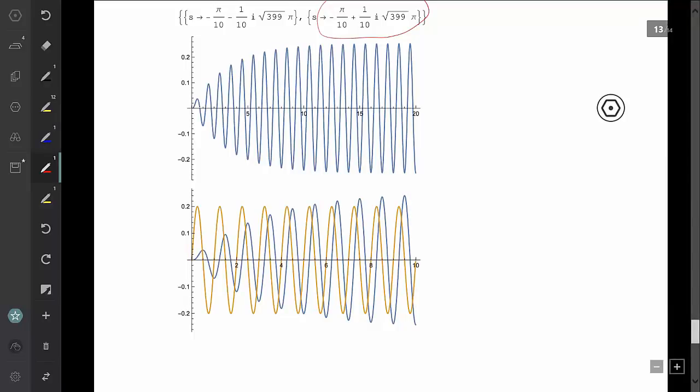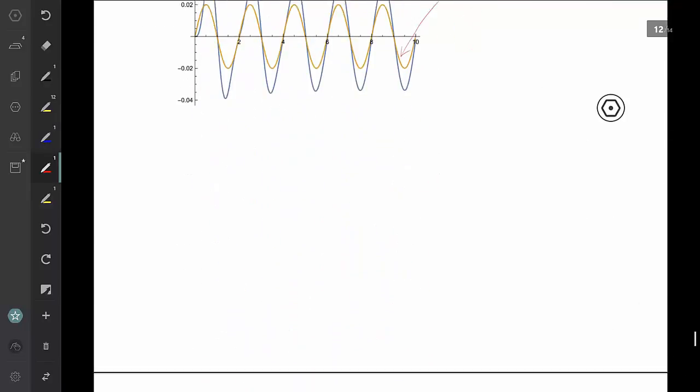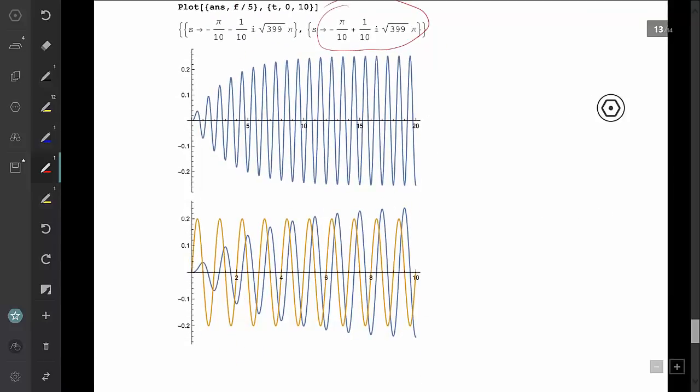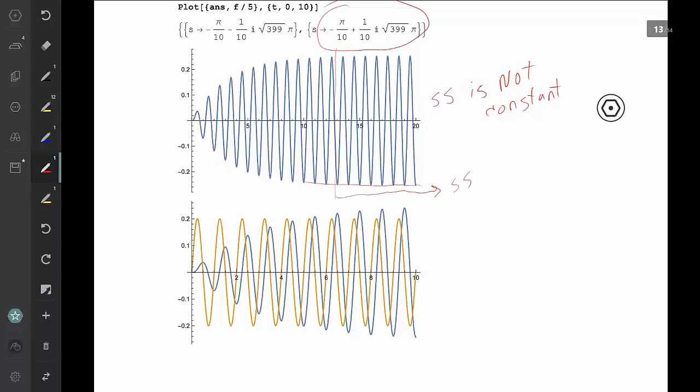If you look at the 13 seconds, did I have that plotted up? No. Okay, so this is a little bit better. 13 seconds is right about here. From here out is the steady state. You can see that it's pretty much uniform out here. The other thing is, notice that the steady state is not constant, which doesn't have to be. If you're shaking it, the steady state is not going to be constant. It's going to follow the input. Obviously this is the transient. It's building up back over here until it hits the steady state.